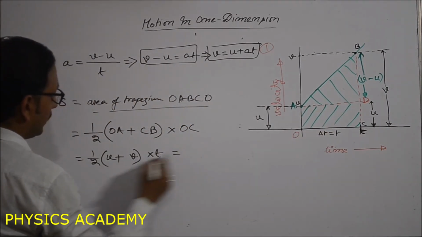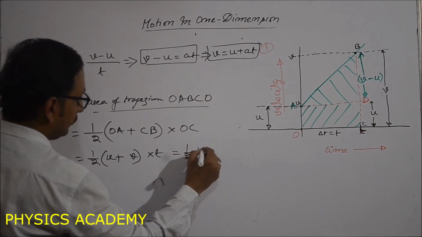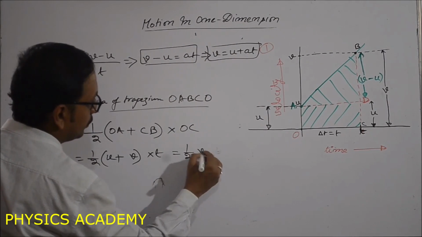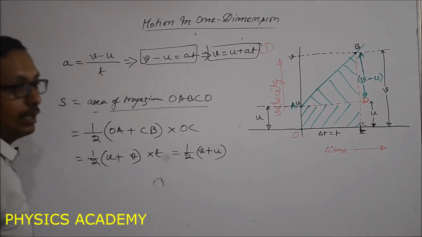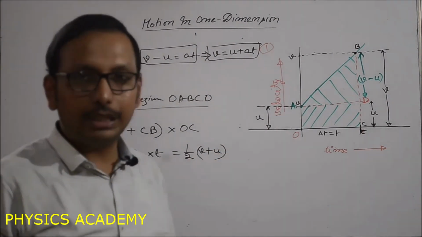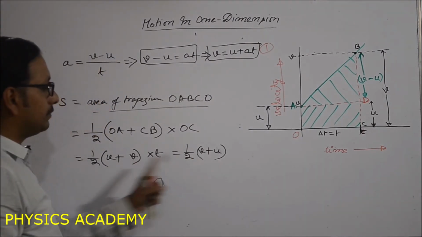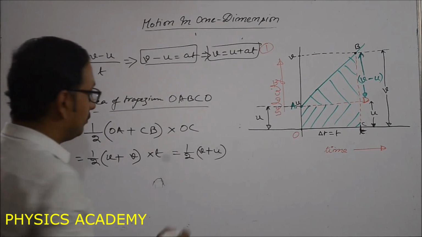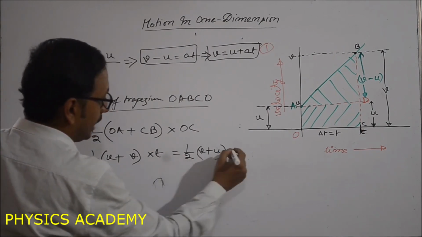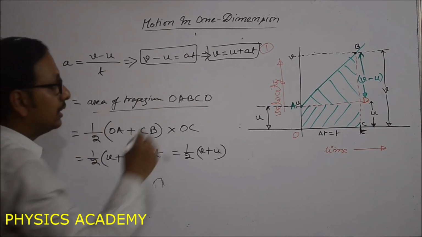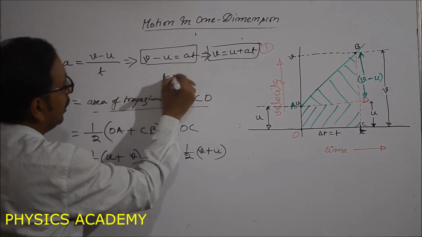So this one I can write as half u plus v, or okay, let me write u plus v as v plus u. I think both are the same, and you will agree that u plus v and v plus u are the same. So instead of u plus v, I'm writing v plus u. I'll tell you why I'm writing this. Now time t. What is t? From here only we found that on the earlier board. What did I do to find t?